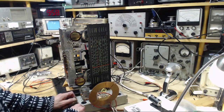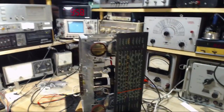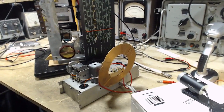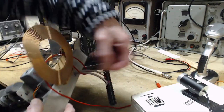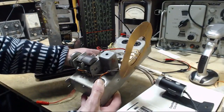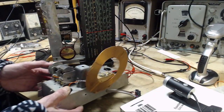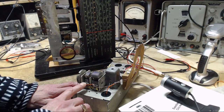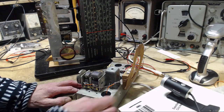Now what about this? This is a little more interesting. I gave a nice explanation of this on a video I did not post. And I think I didn't quite clue into that maybe I'm using something here. You're looking at it and going, what are you doing with that thing? Now this looks really complicated, or a little complicated. It's not. Most of the stuff you're seeing here has nothing to do with what I'm doing with it. It's just an old chassis I use for experimenting and fooling around. It happens to have a capacitor on it. You can see I've soldered together the two capacitor sections here, so it's really one bigger capacitor.